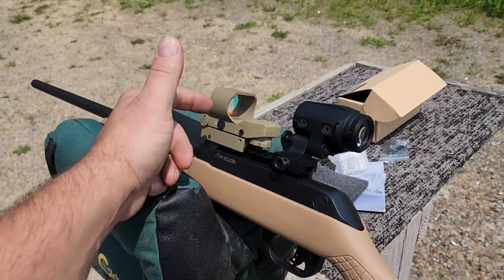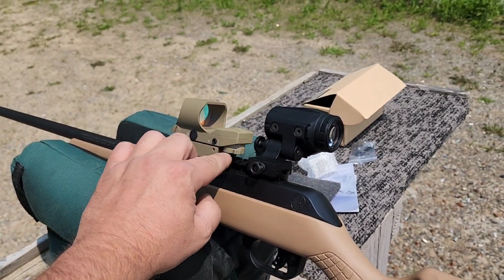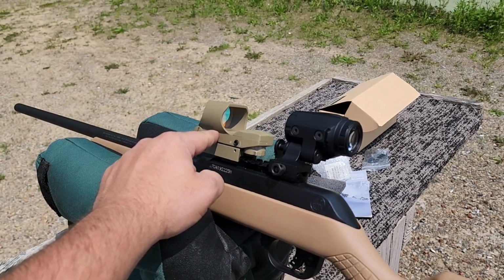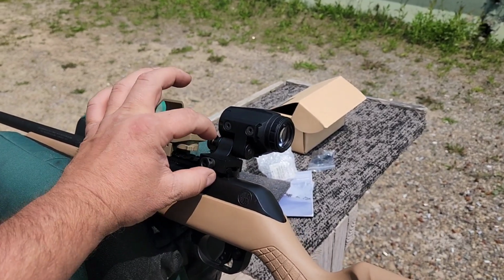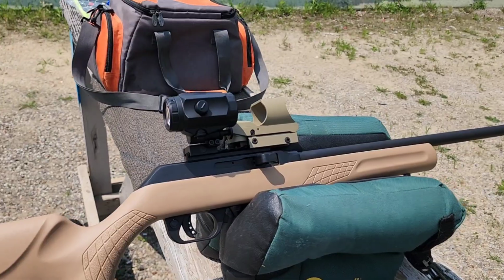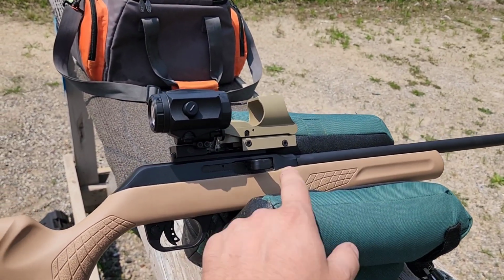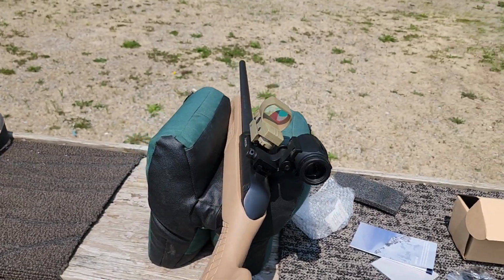Also, this is actually the only sight I had that was high enough, because my regular Bushnell TRS-25, there was no riser plate for it. It just attached straight to the Picatinny rail here. And so it was only like that tall, so it would not line up with this at all. But this sucker does. And then obviously you guys are probably familiar. Even with that Bushnell TRS-25, if I put the appropriate riser under it, it would line up with this magnifier no problem. But as I said, I know the setup looks wonky. It's just to test out the magnifier, nothing else, and then the stuff's coming right back off this rifle. So, it's hanging off the front and all that. But we got it both mounted up there so we can test this thing out.